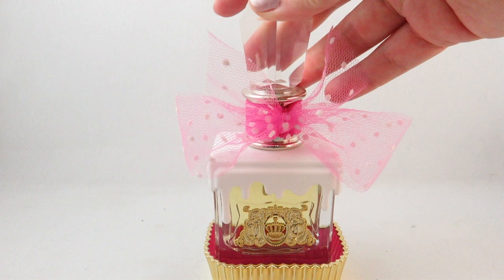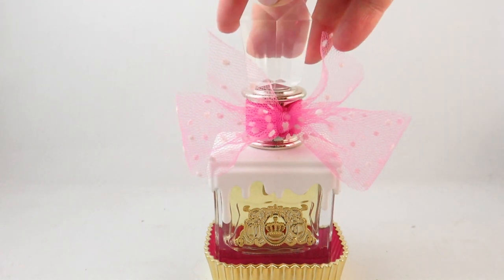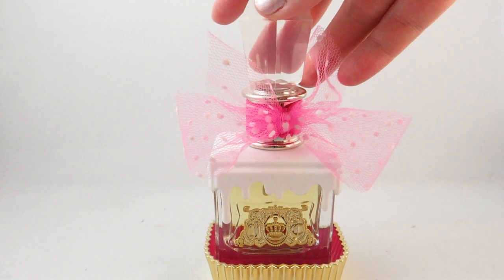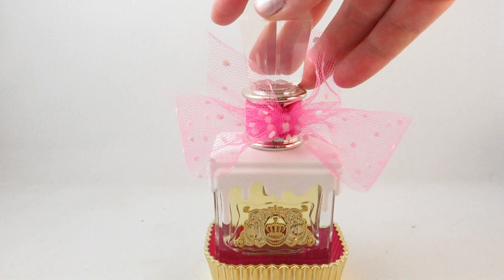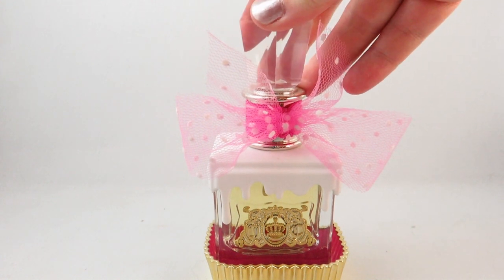This has top notes of gardenia, red currant, mandarin orange, middle notes of almond, which I love, peach, jasmine, and orange blossom, base notes of whipped cream, vanilla, sandalwood, and cacao. This is a whipped, creamy scent. It's cozy, sweet, and warm. I don't find much of orange blossom in it. It is basically just a whipped cream vanilla, and it is absolutely wonderful. It lasts about 3 to 6 hours on me, so moderate longevity, and it's got soft projection.